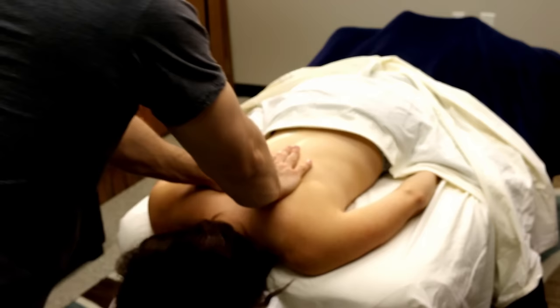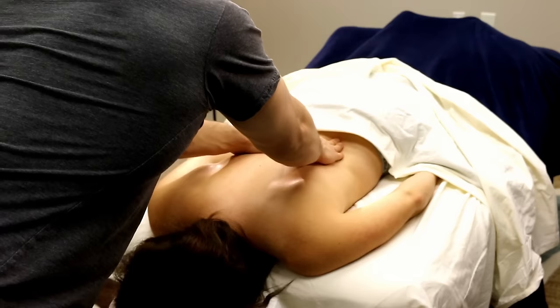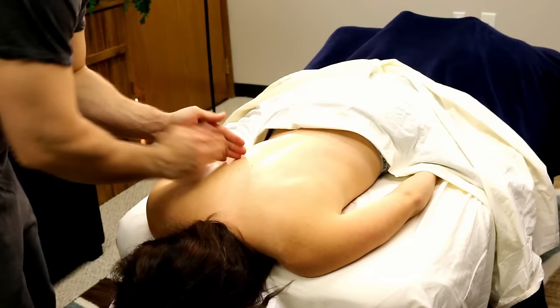So I decided to do a follow-along, step-by-step back massage here to really teach you guys how to do these techniques. Start with very long, light strokes called effleurage. That's a Swedish technique, and that's simply the way to warm up the body and warm up the person's back and their muscles.